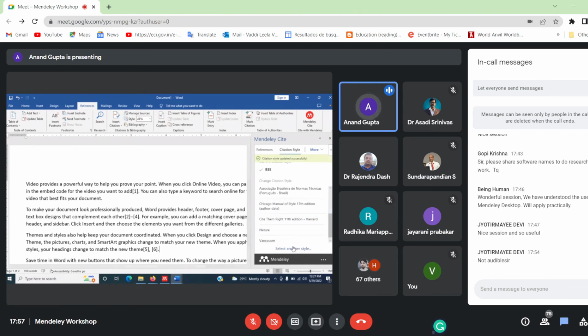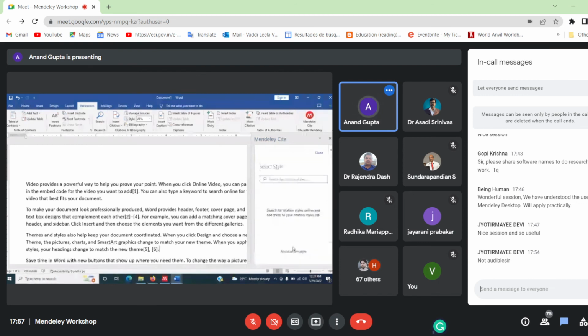There is a possibility that I may not like the styling, or depending on the journal, we have to specify a different type of styling. In that case, we can either search if citation styles are available online, if we know. If not, then we can click on add custom style. When we add a custom style, we have to specify the CSL file, or I can say the URL of the custom style location.